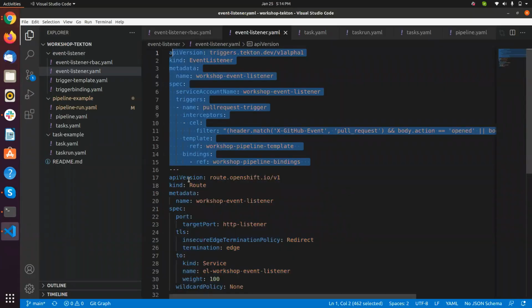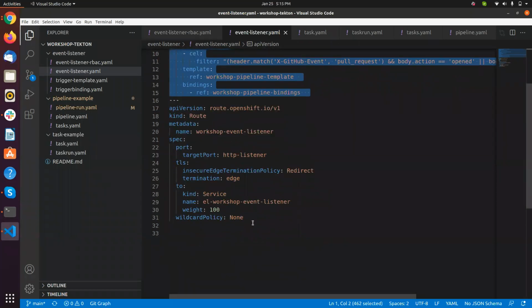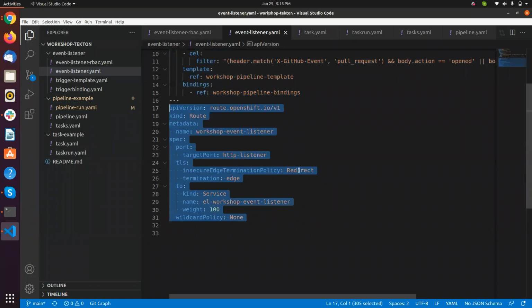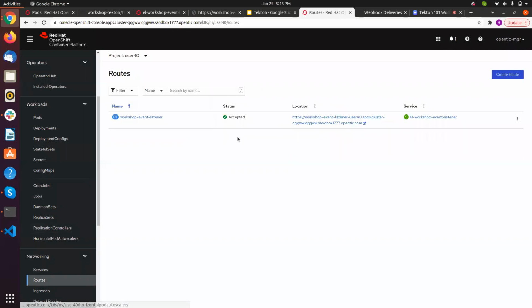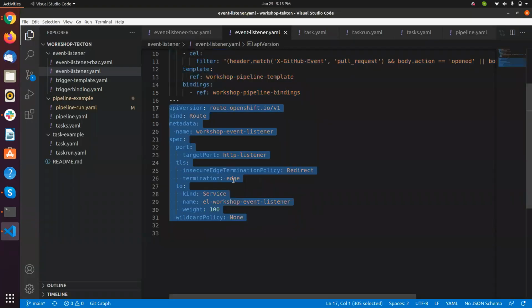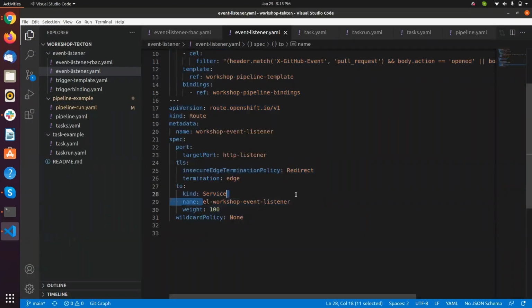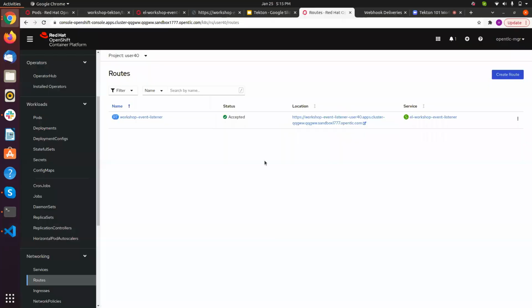In order to expose it outside, just like Kubernetes ingress, it is exactly similar to ingress in that it exposes this service outside. So we generate it with this route. This is also pushed in Git as well. When we create a route, it automatically gives us a URL. When we click on this URL, it sends a request to the service for the EventListener. This request is received by the EventListener pod, and then the EventListener pod takes some action on the basis of that. Does that answer your question?